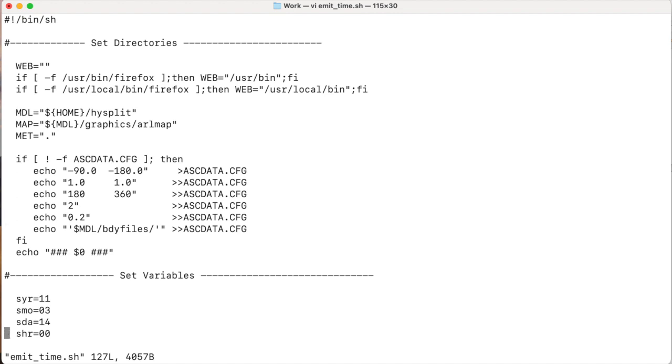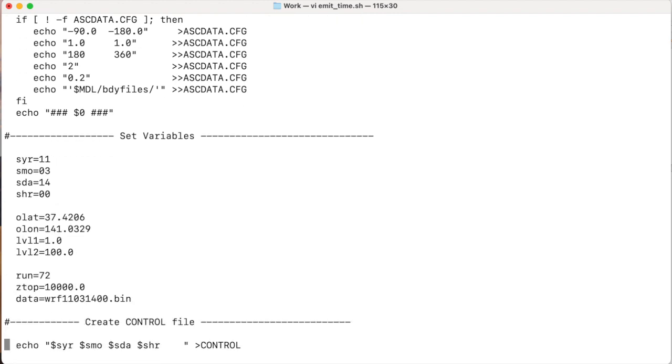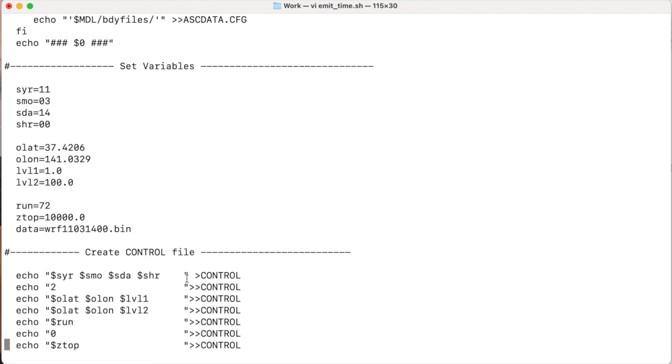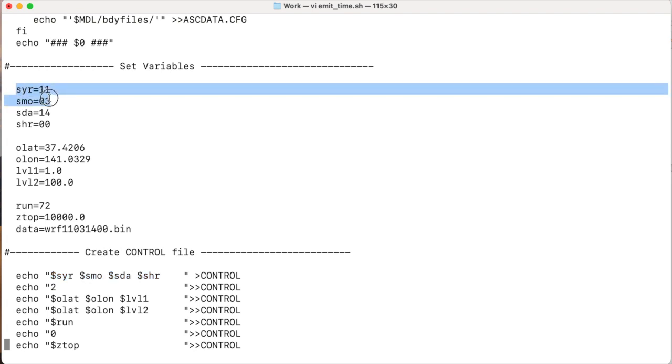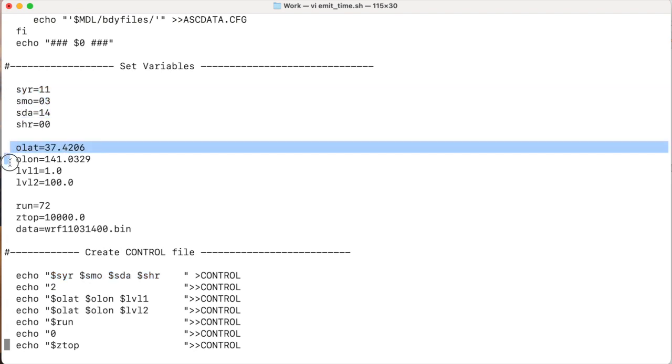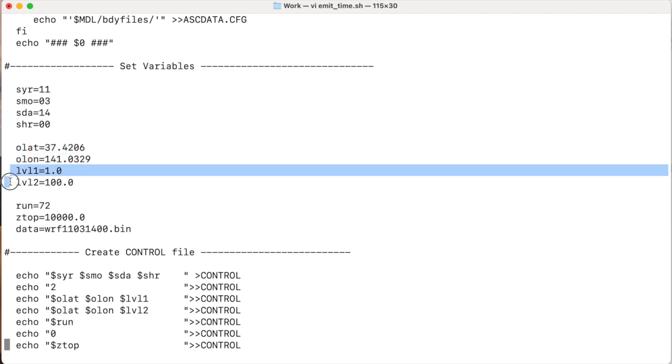The control file is created within the script, with many of the key parameters that configured the script for the Fukushima accident set at the beginning, such as the start time, release location and height, run duration, and meteorology file name.